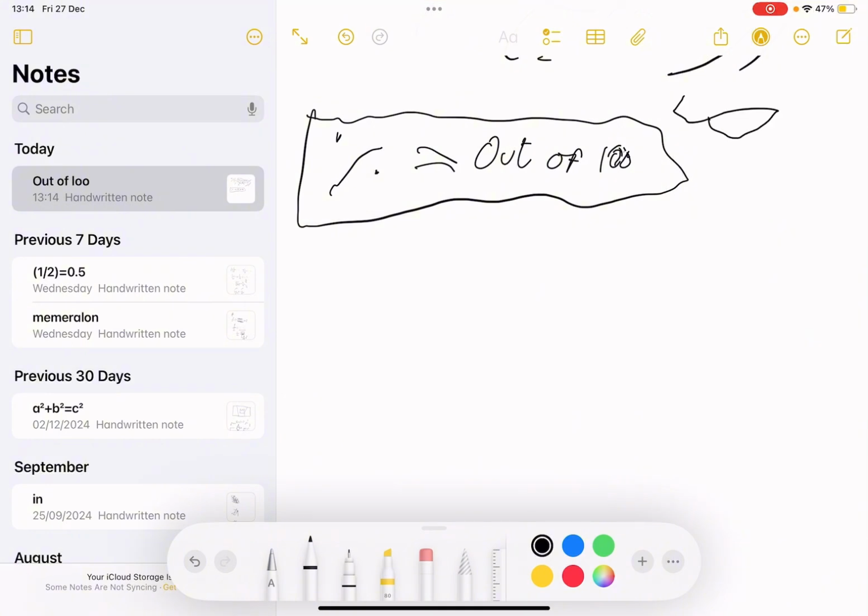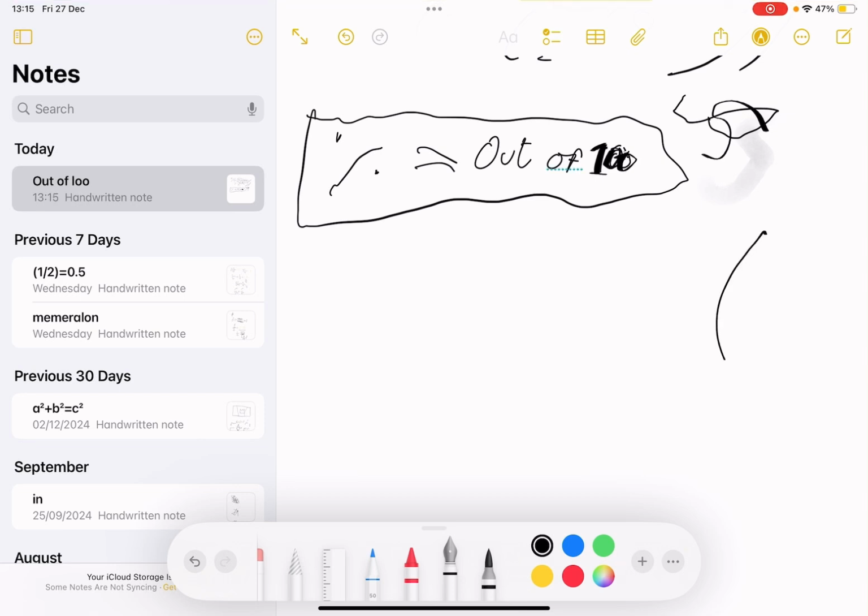This is probably not the correct pen. Is this the correct pen? I'm not sure actually. Which pen was I using before? I think this one. Not that one. This one. Yeah, I feel like it. Okay, now staying out of blue. Oh my goodness me. Oh wow, that is looking a lot more clearer. Out of 100. I give up.